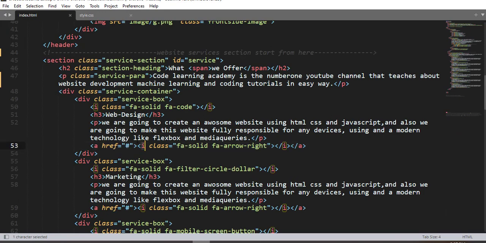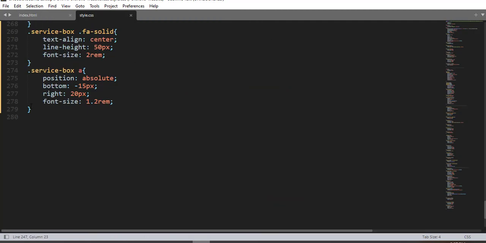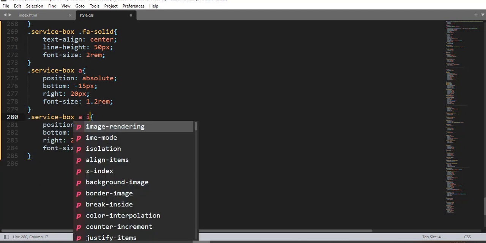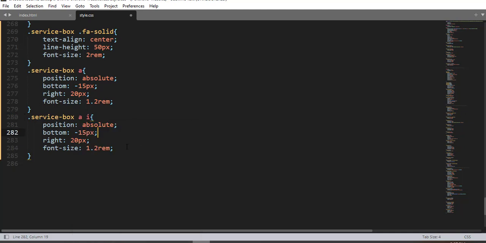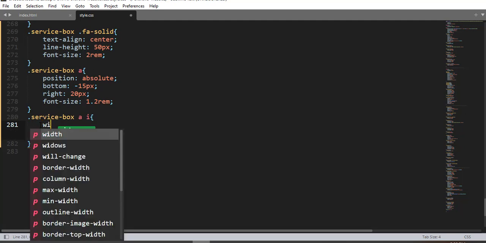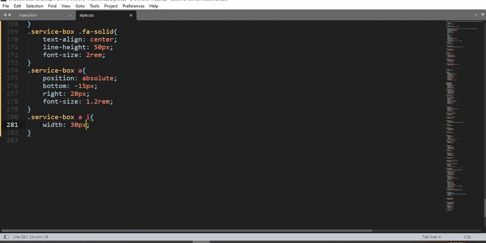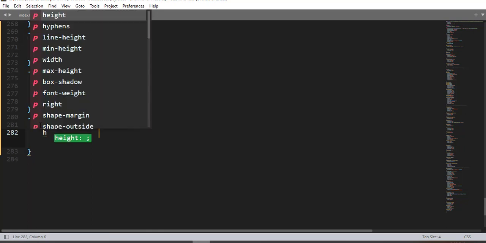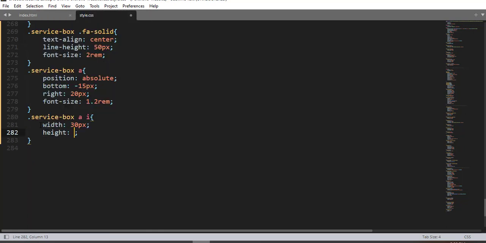again using this element selector I, let me add some property value pair to style the font awesome icon. So using this element selector I, any element inside this I tag which is found inside the anchor element have such property value pair with 30 pixel height 30 pixel.